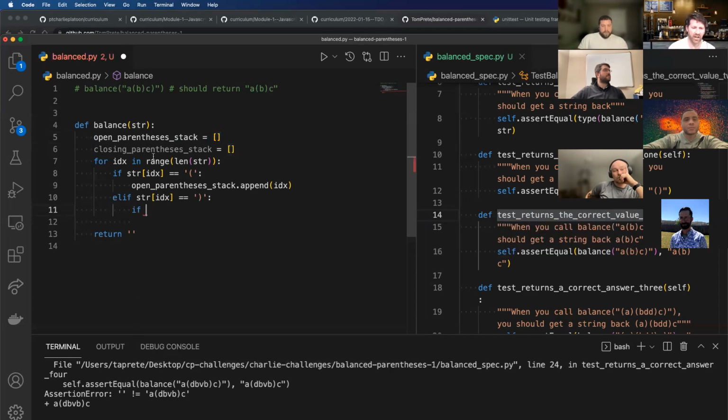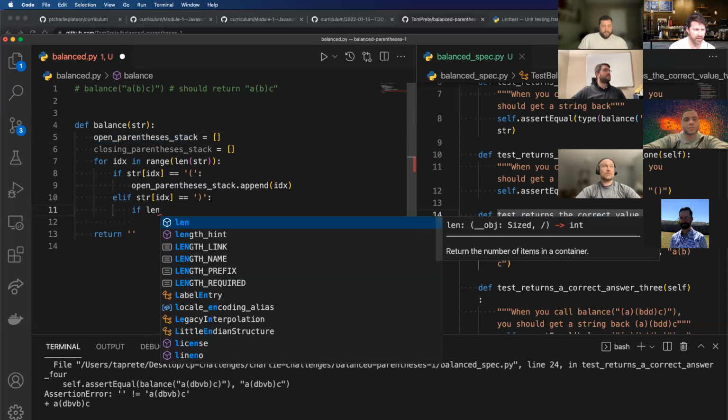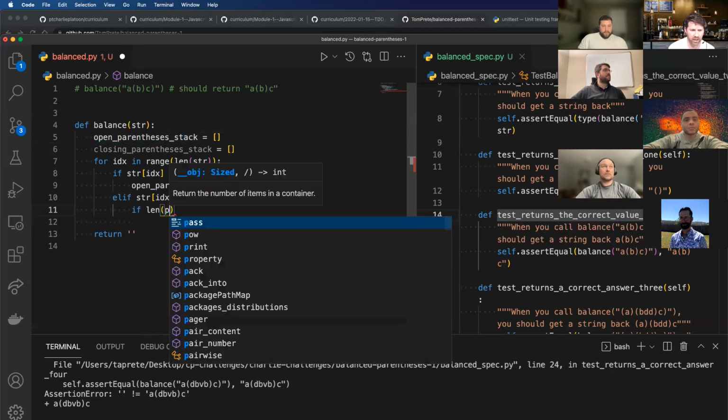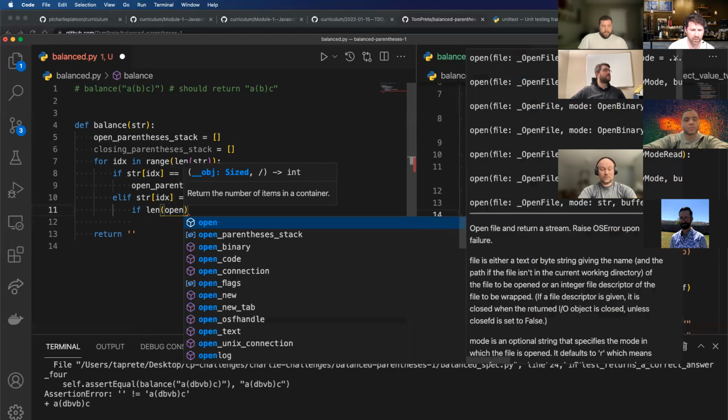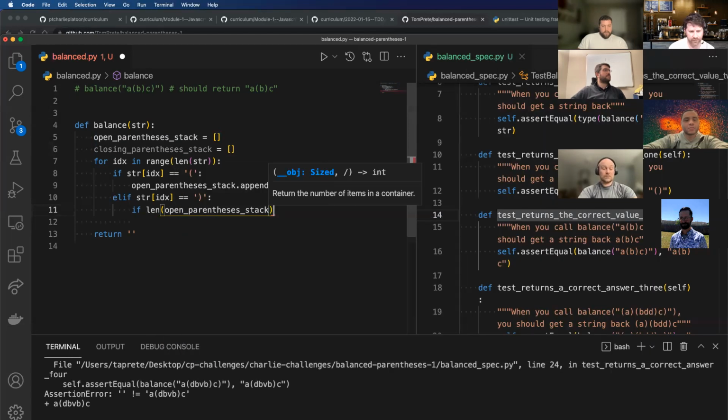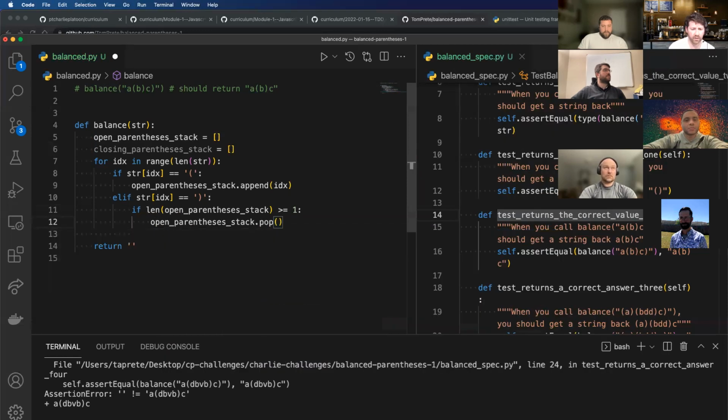So if the length of the open parentheses stack is greater than or equal to 1, it means there is a value in there, so I can pop that off the open parentheses stack.